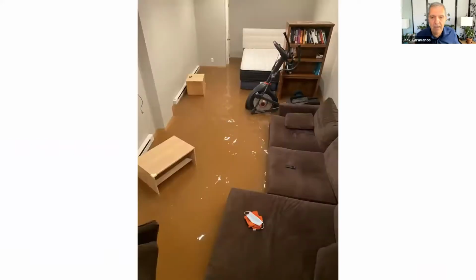This happens to be a slight break in a cinder block foundation that the water is rushing in. It could be on one side of the house, or it could be around the entire house. But clearly, it would have been nice to catch this before the event occurred. When you look at what happened to the house, this is in the same basement, in the neighborhood of Montclair, I believe. We see what we never want to see.